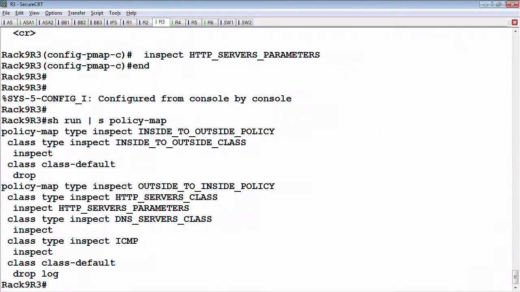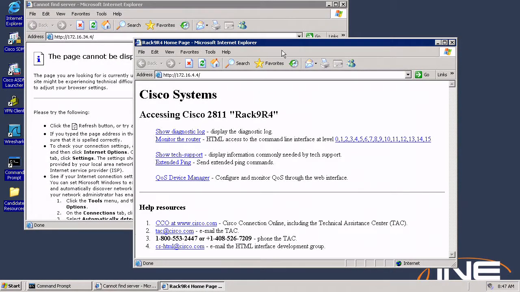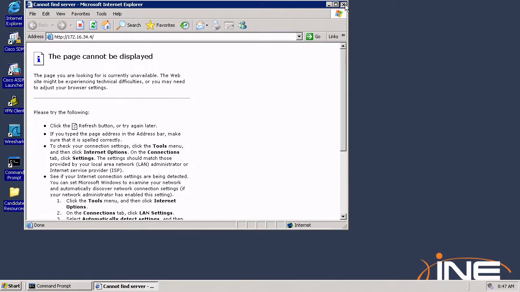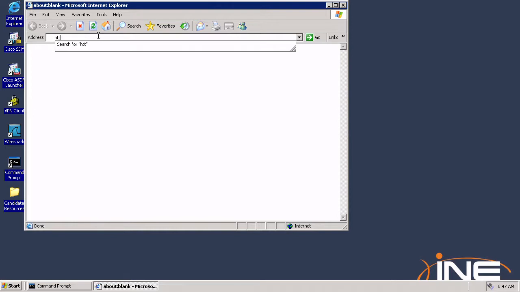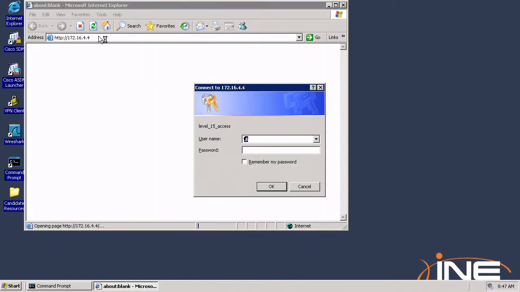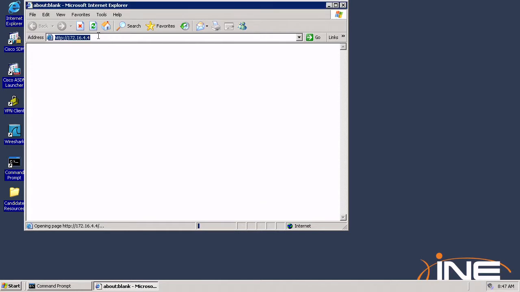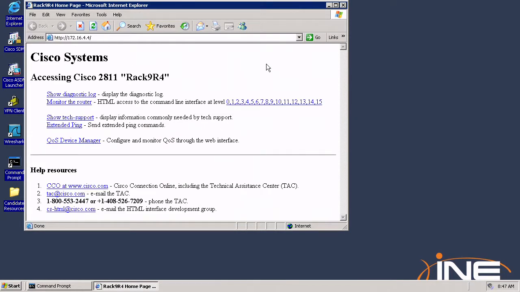So from the outside client, which again is this Windows host, let's open up a new session to the server, which in this case is router 4. And let's generate some traffic, let's say to show tech support.